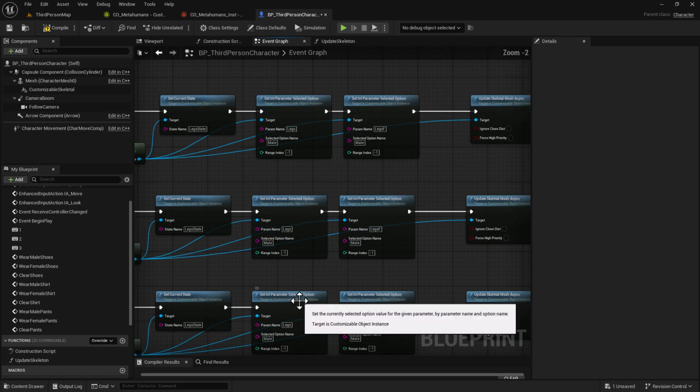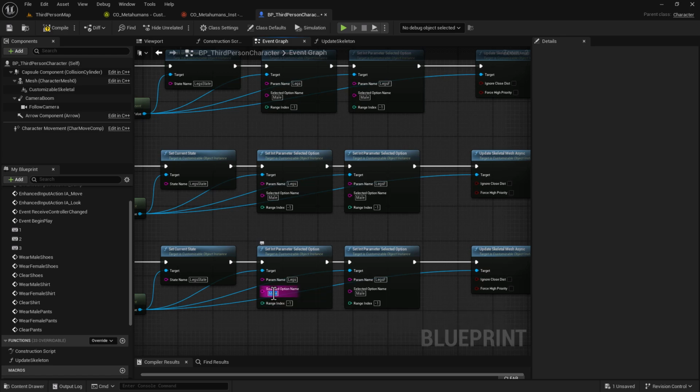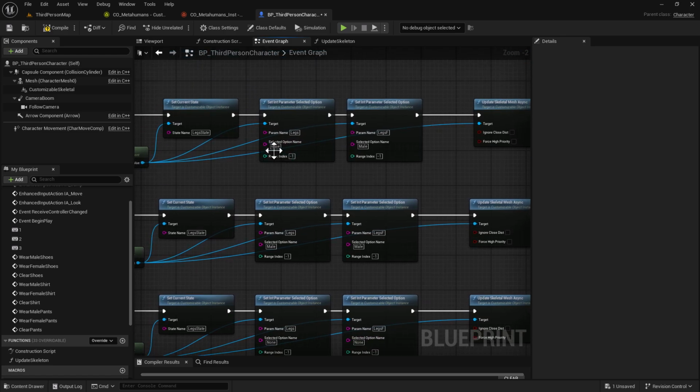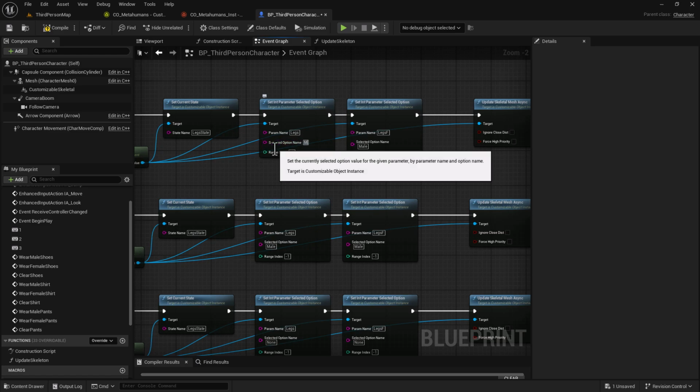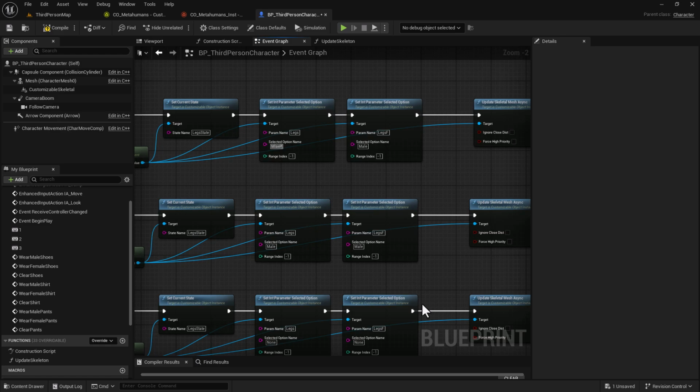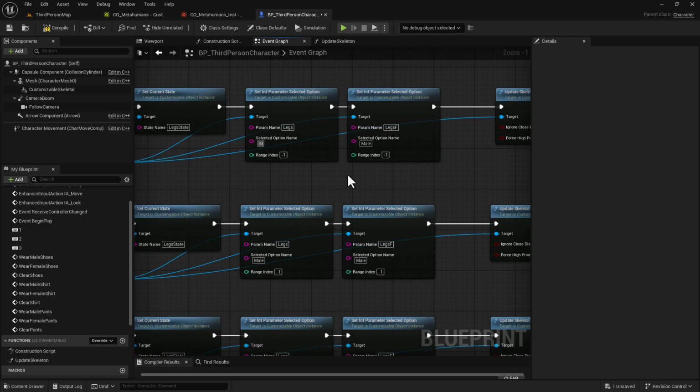Legs F. And remember for this third one here, we're just going to do none because that's going to be the one that allows us to clear everything, okay? Okay, like so. Let's make sure you spell it right and the caps are right. Now, since we're doing legs, it's going to be the pants, so we're going to do male pants here. Make sure we get in there, male pants. Male pants. And then for this next one, we're going to do female pants.